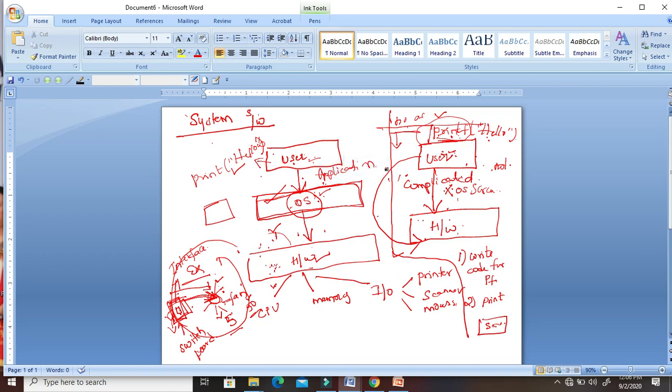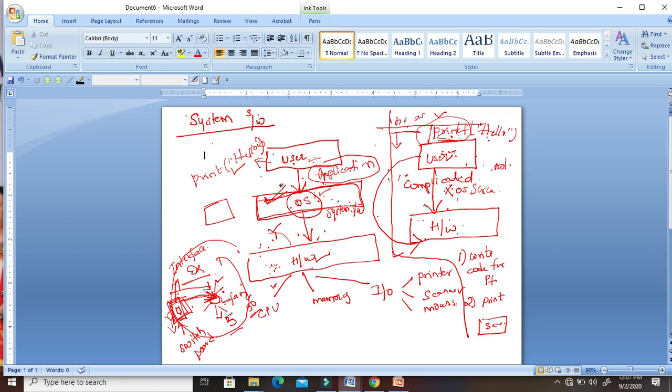Application means some particular application like MS Word or MS Office. When this application works, the system software provides a platform for the application software to run on, and then invokes the hardware parts of the computer. That is the major role played by an operating system.